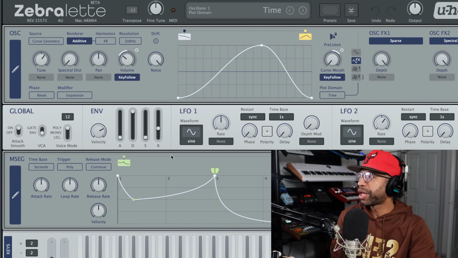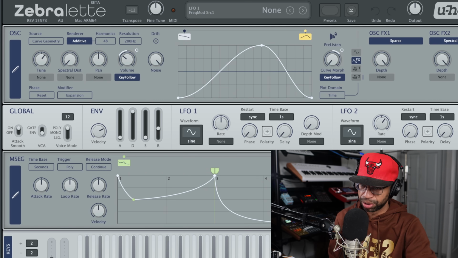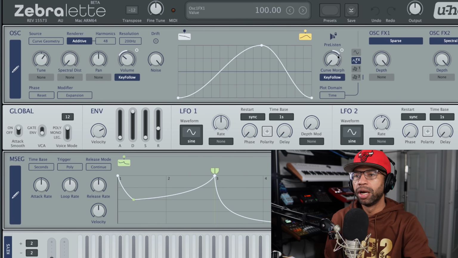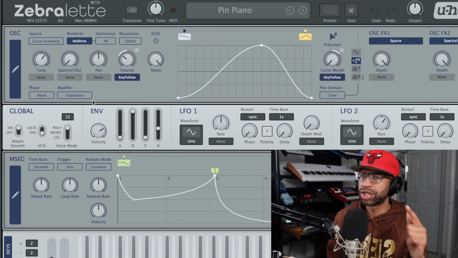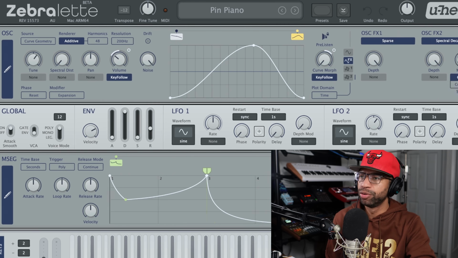All right, guys. And the third freebie that I have for you guys today is another synthesizer. This one is fire too. It is Zebralette 3. It's still in beta, but you can download this thing. It's pretty solid. It's only got one oscillator, but you can do so much with this. It's got so many things that you can do. You got effects down here. I would recommend watching Dash Glitch's channel, friend of the channel, my guy. He's done so many in-depth reviews on this thing.